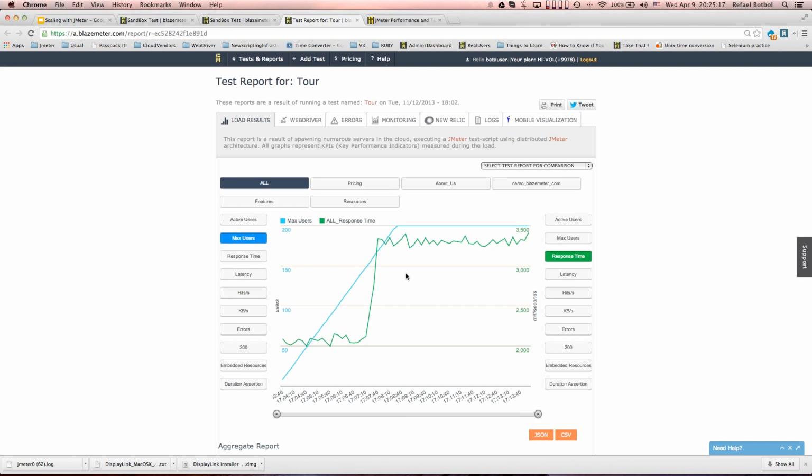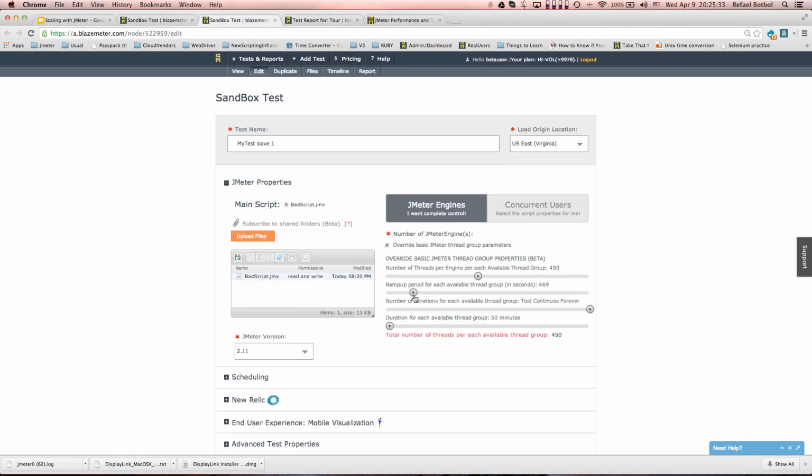If you use just 5 minutes of ramp up, you won't have enough data for that. So use that one console, one engine test to give you as much data as you need and understand the amount of users. But during the load test itself, you can simply do a 10 minutes ramp up or 5 minutes ramp up, depending on your scenario. Everything is configurable from here.